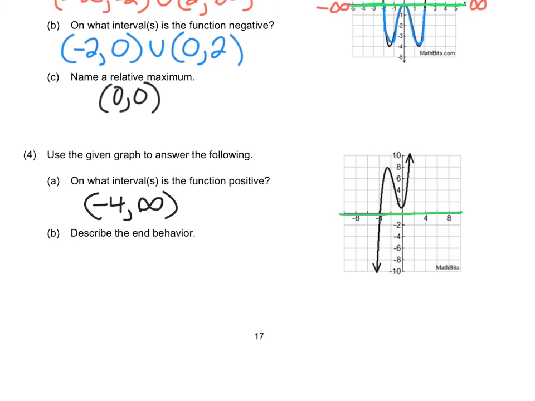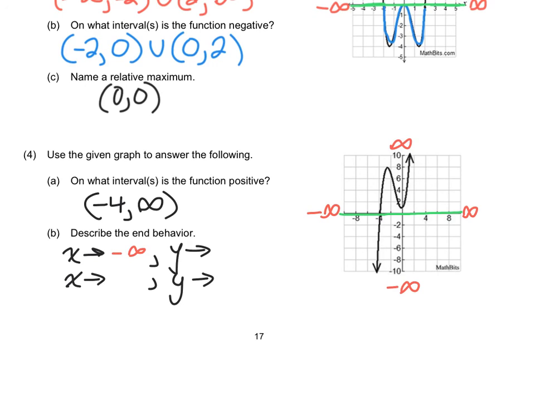Now the end behavior, again, that's all we're doing here, is talking about where x is going and correspondingly, if that's the word, where y is going. All right, and a piece of advice, mark up your graph with infinities. Negatives to the left and bottom, positives to the right and top. As x goes to negative infinity, so it's going to the left, if you were to trace the graph to the left forever, where are you going in terms of y? Up or down? Negative infinity, down. If I go to the right forever, where am I going? Infinity, I'm going up.